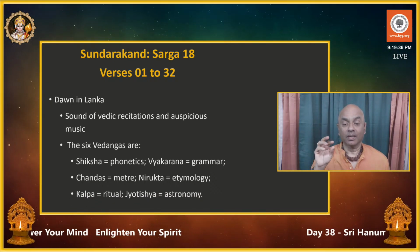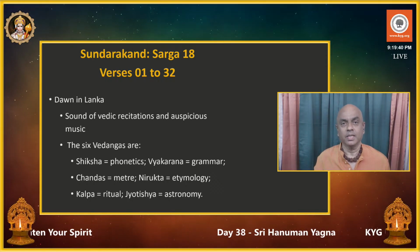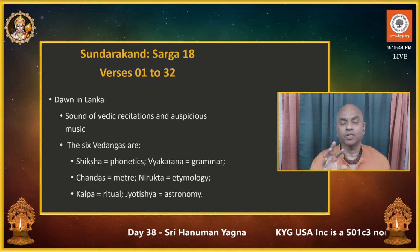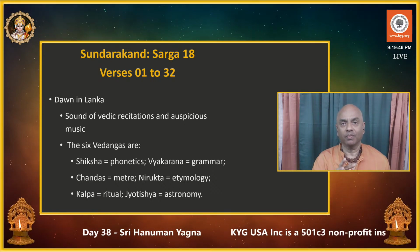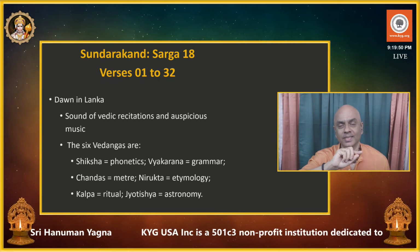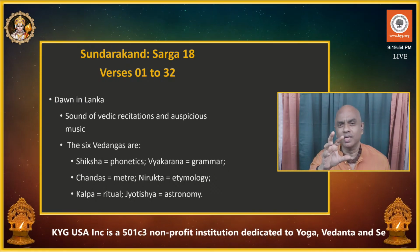And then comes kalpa, the rituals that are prescribed in the Vedic literature. Rituals are, when a baby is born, what kind of rituals are done for the baby? When should the ears be pierced? It all follows. There is a science in that madness. We have kind of lost that science and come down to religious beliefs.